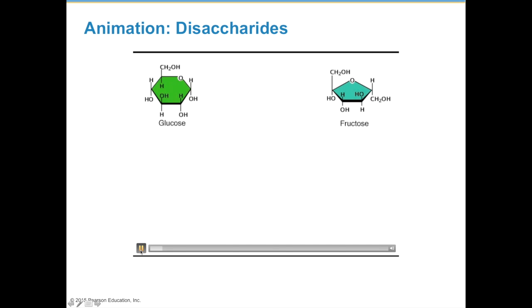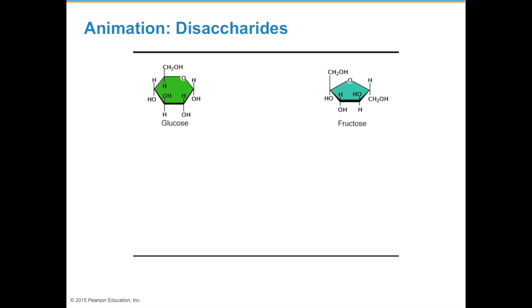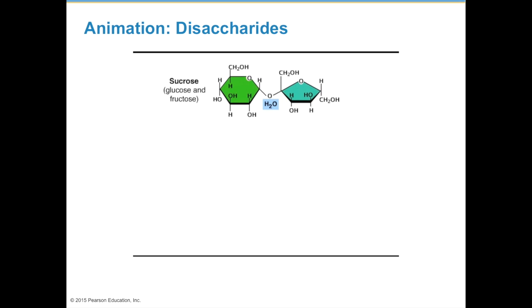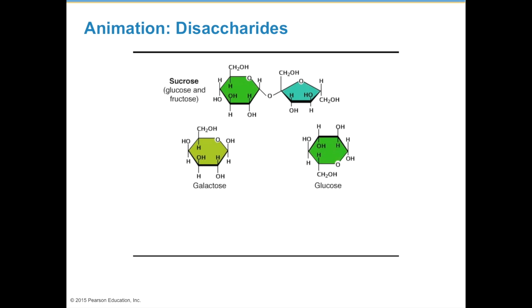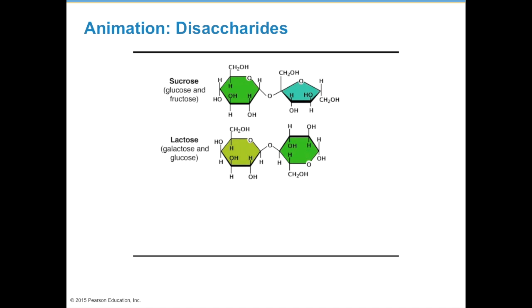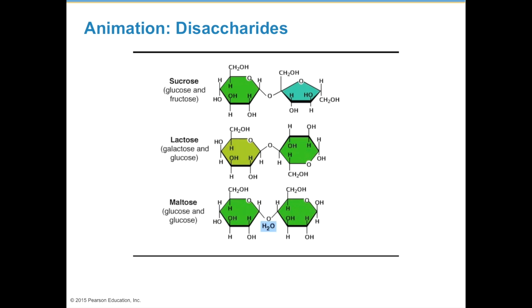Sometimes organisms link sugar molecules in pairs to form disaccharides. Here are several examples. Plants make sucrose by joining glucose and fructose. Sucrose circulates in plant sap, and we obtain it from sugarcane and sugar beets and use it as table sugar. Lactose is formed by joining galactose and glucose. Lactose is the disaccharide that gives milk its sweet taste. Maltose consists of 2 linked glucose molecules. Digestion of starch in a sprouting seed or in the intestine of an animal produces this disaccharide.